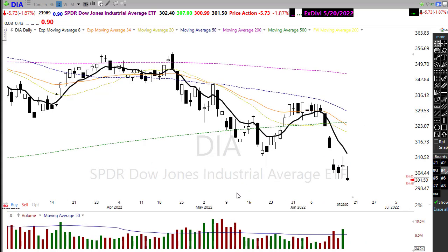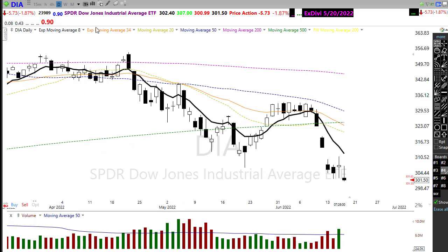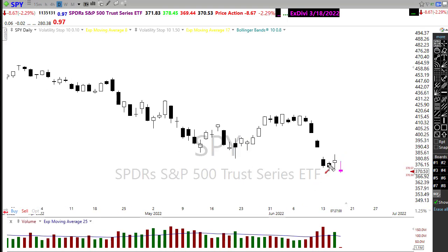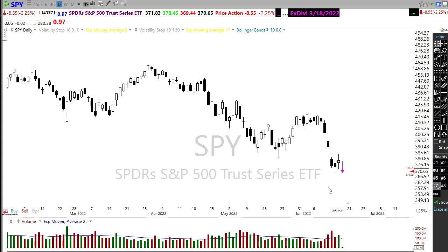Our technicals on the charts remain pretty ugly, with our 34 EMA crossing down through the 50 and our 50-day continuing to drop toward that 500-day. Not exactly a bullish situation. Looking at our SPY, again a little bit of uncertainty in there. It held up just a little bit better at the close, and it looked like the S&P was trying really hard yesterday to get something going, but just couldn't quite hold on. We're well below some levels in the chart that we'd like to be paying attention to, and that is a potential problem.